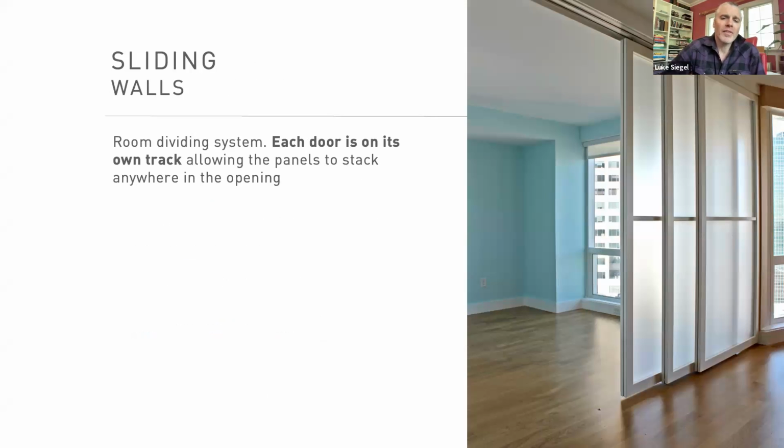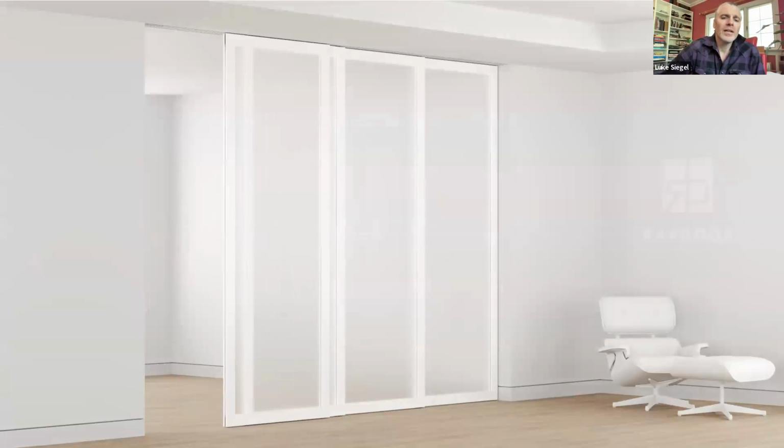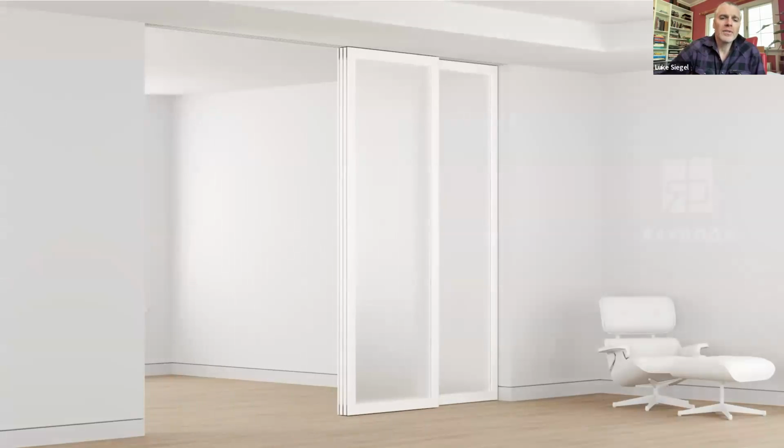Sliding walls are 3 tracks, 3 panels and up. So if you have these 3 panels, that you pull one panel, the next one is going to come with it automatically. Again, floating above the floor. You may be wondering, how do you secure this? What keeps it from swaying? Well, it can be a floor guide or it can be a flush bolt. But this is just an example of a 4-panel solution here.